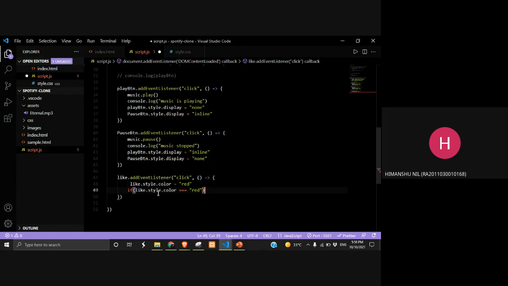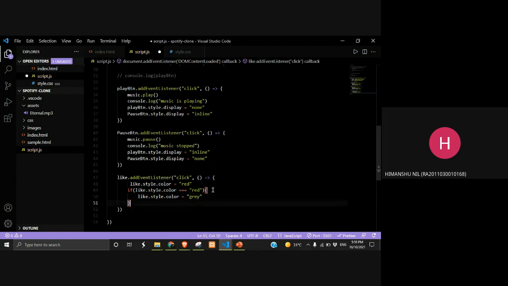So I will check if the color is red, then change it to gray. Else, change it to red.